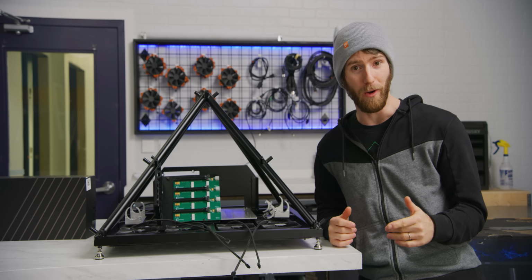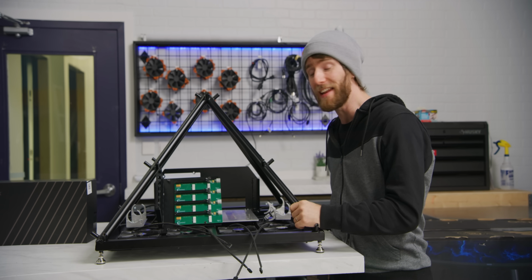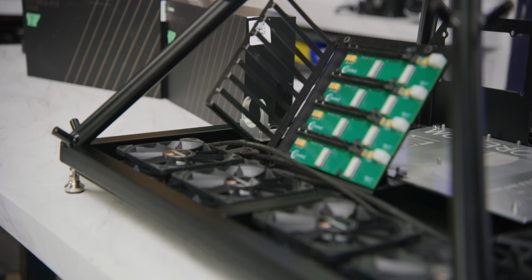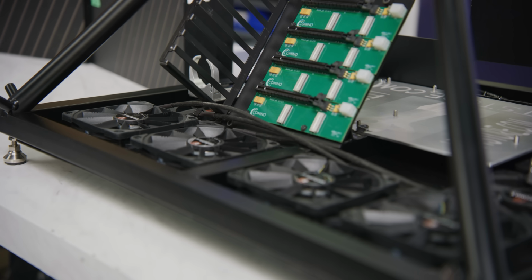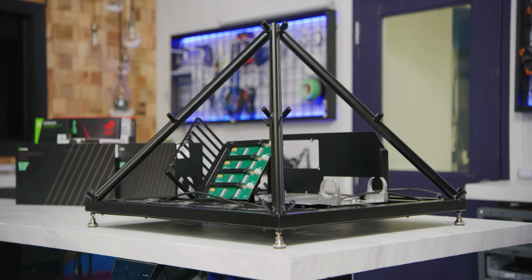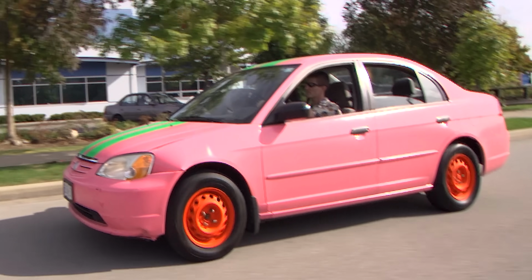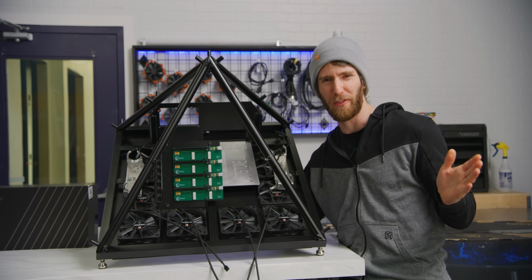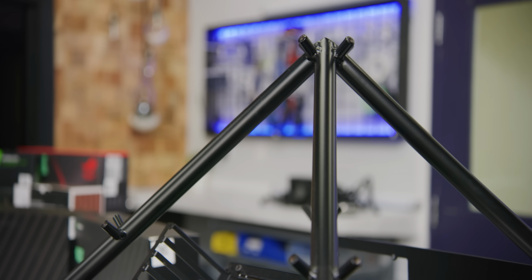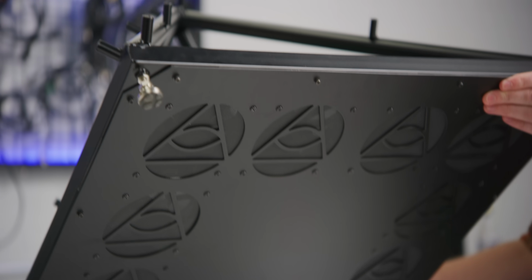Almost a year ago now, our client for this project, who is a real asshole, by the way, reached out and asked us to build them a computer. But not just any computer. You gotta understand, this client really appreciates rich people stuff. We're talking owns an actual Lamborghini, as opposed to my Lambo. So they weren't gonna settle for some plebeian off-the-shelf computer case. No, they wanted a pyramid, and not just any pyramid, an Illuminati-themed pyramid.